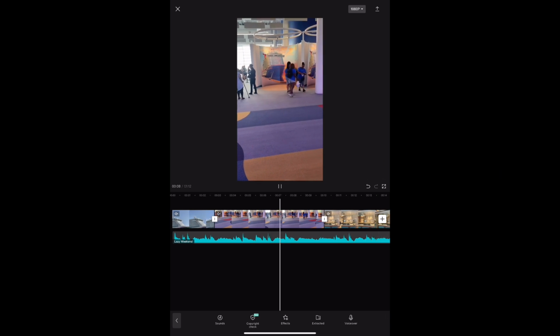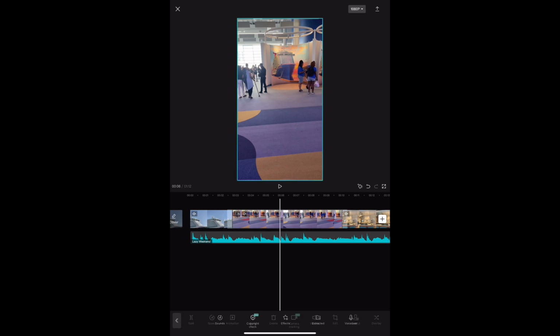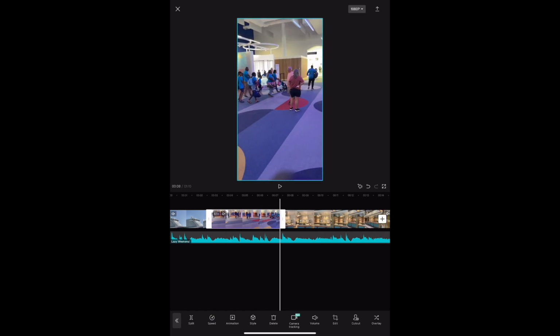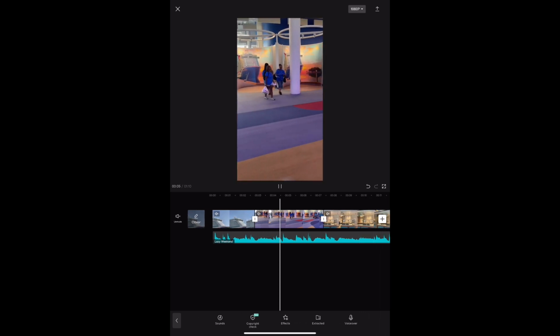So if I really like this part where you're entering and there's a little pan over, but I don't want it to be too long because these are meant to be very short videos. So you're just supposed to get the gist of the room. So I really want to keep this nice, sweet, and short, and you just have to play around with it, start from the beginning, listen to the audio.